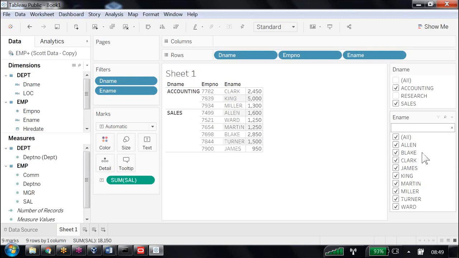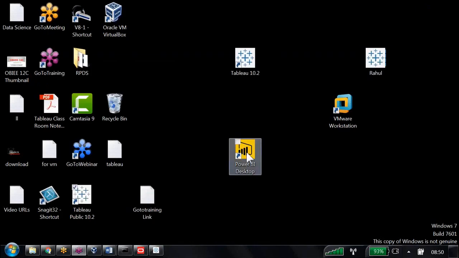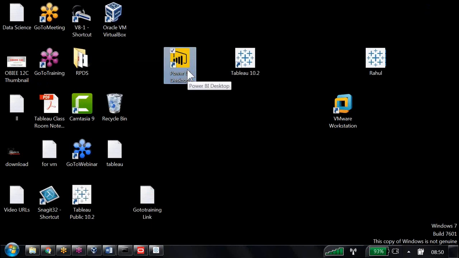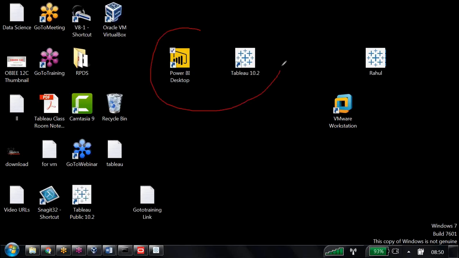Almost all the reporting tools have it, but only the terminology changes. BA published also has it. Wherever you go, this option is there, because if one prompt has to depend on another prompt, you have to use this option. In Tableau we call it relevant values, and in Power BI also we call it relevant values. Power BI is also one of the reporting tools. And unfortunately or fortunately, these two are comparatively simpler than our OBIEE.